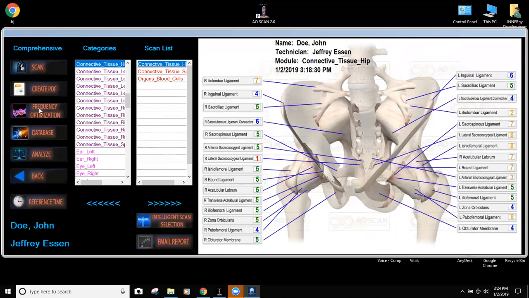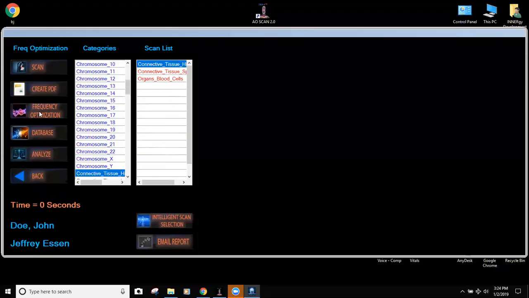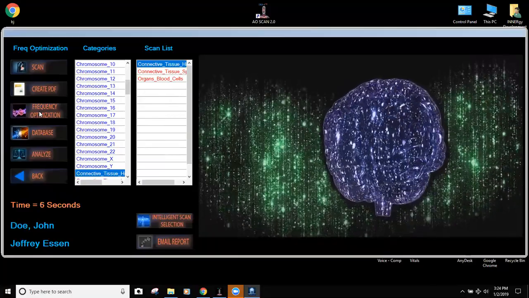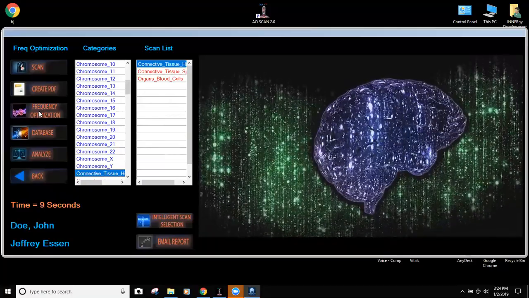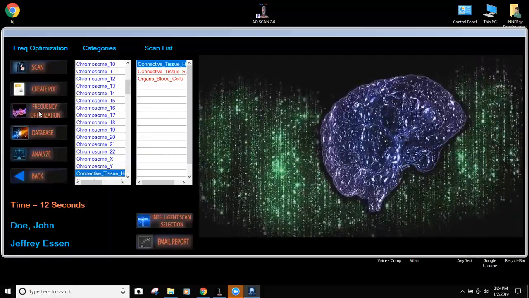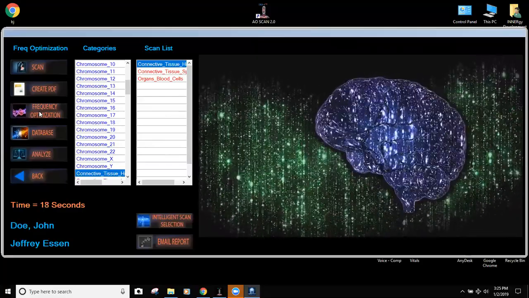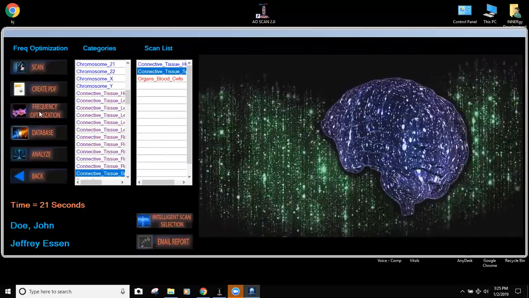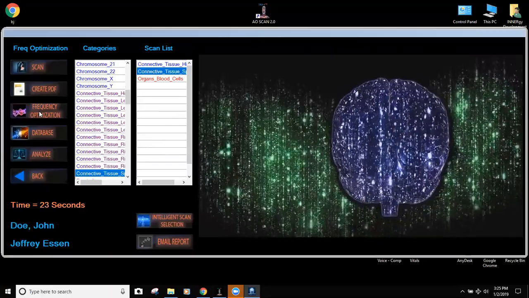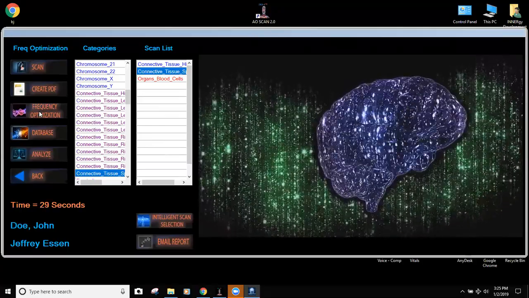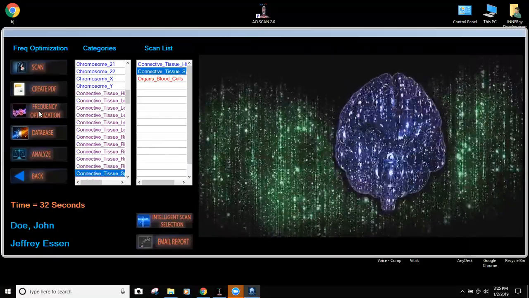Now, frequency optimization is going to take all of those scores that were out of normal and put them back to the body as an inverted signal to be corrective, to take scores that were off their mark and give a chance for vibrational therapy to work. Sometimes this is going to work and sometimes it won't. When it does get the scores to get better, what that typically means is that the score was off because of an informational reason. There was an interruption in the information pathway to the point where that becomes a challenge with the ability for the body to correctly use it within the metabolic cycle.